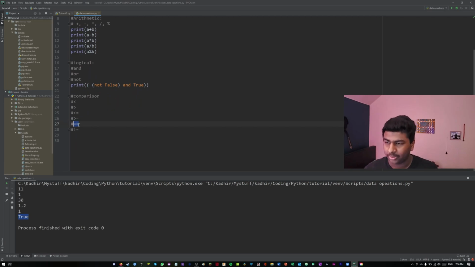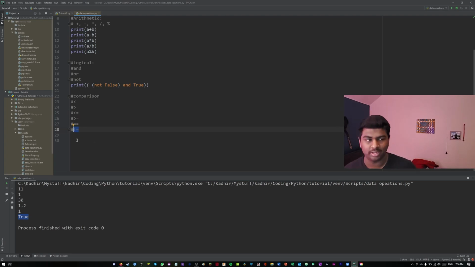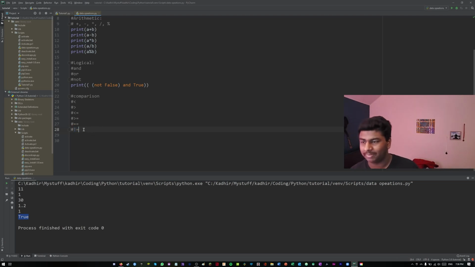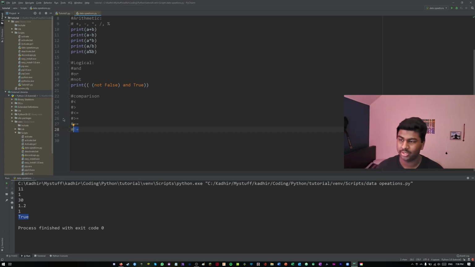So equal is just equal to, so it basically checks if two numbers are the same, and not equal to is the opposite of equal to, which basically checks if two numbers are not the same. So this condition only passes when a certain number is not, so let's say the input asks the user to input anything that's not 5. So this condition will be false if the user inputs 5. Anything else, it's going to be true.